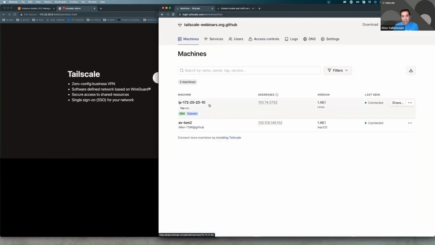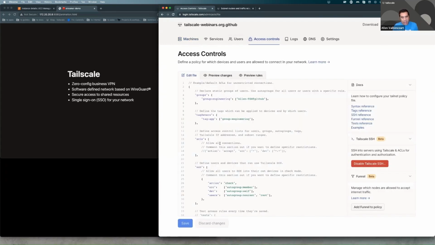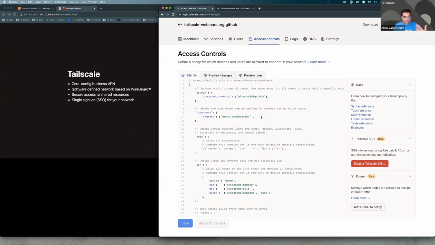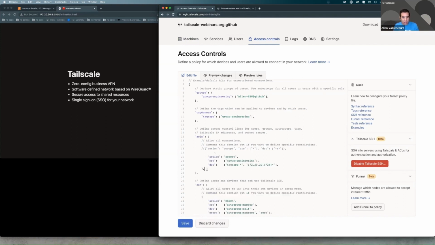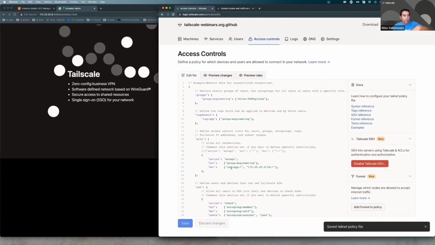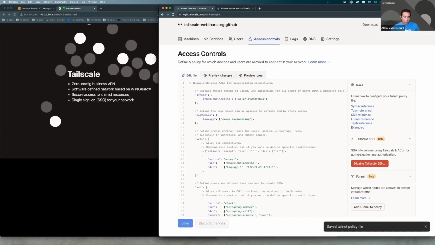And the reason why is because this app has a tag and we have an ACL that says, hey, or in this case, we do not have an ACL at all. We've removed the default one, and anyone in group engineering or anything that's tagged app, it's basically saying, we're sorry, there's no way of knowing who has access to this because we removed that default ACL. So when I hit save and I add that new ACL back, immediately my access is restored.